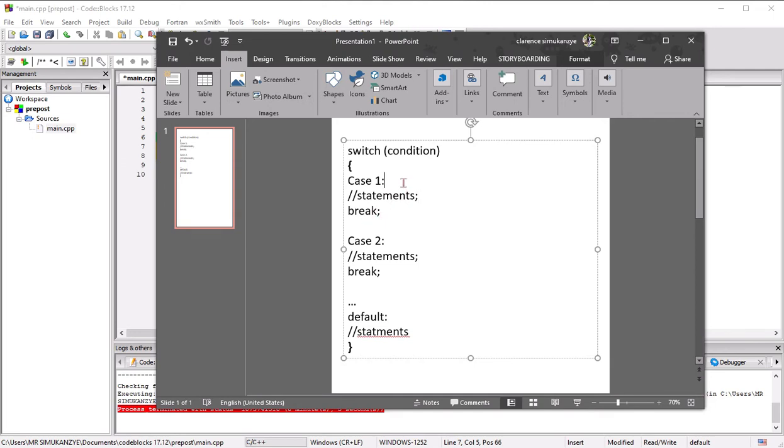And then for more complicated statements, you can have an open curly bracket there and a closed curly bracket here. Then you can also have an open curly bracket there and closed curly bracket there, and so on. So that's the basic outline or syntax of switch statements.